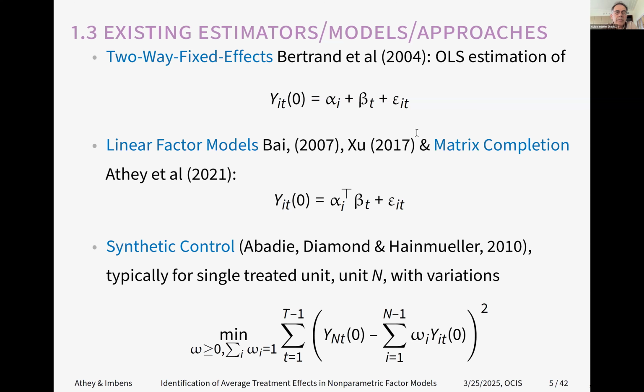And then there's also the synthetic control literature, going back to the work by Alberto Abadie and co-authors, actually starting in the early 2000s, with particularly important papers like the Abadie, Diamond, Hainmueller 2010 paper, where they don't quite specify as much a data generating process as they specify an algorithm for estimating treatment effects, where they match a particular treated unit, often just a single treated unit, to a bunch of control units with these linear coefficients, these weights omega_i, where these weights sum to 1 and are non-negative.